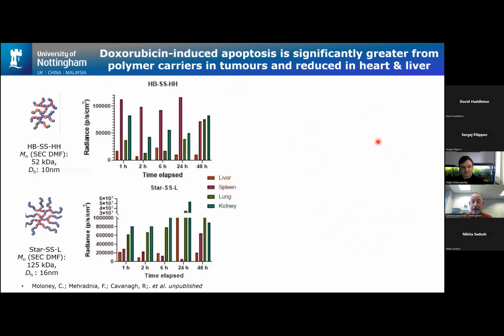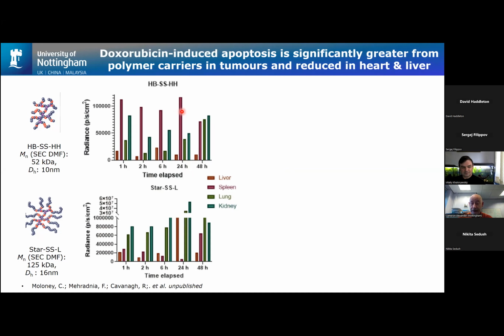And then the story gets also very, very interesting in the sense that we saw differences in terms of the distribution. As I mentioned before, we saw some of these polymers accumulating more in the kidney versus the liver over a particular time. Now, when we redid these studies, we see again, in this case, there's a lot in the kidney, and in this case, there's a lot more in the liver. So that's kind of interesting.